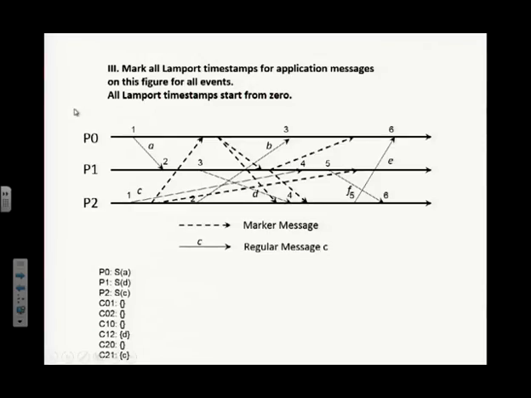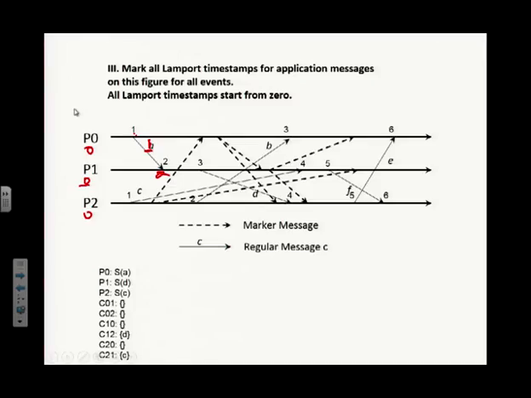Let's begin with process P1. Every process begins at state 0, and then for every send event you increment the logical timestamp by 1. So the send event here increments from 0 to 1, and then the 1 is sent along with the message, and it's received at process P2. Process P2 does a max of its previous local timestamp 0 and the timestamp on the message 1. The max is 1, and it adds 1 to the max, so it's 2.